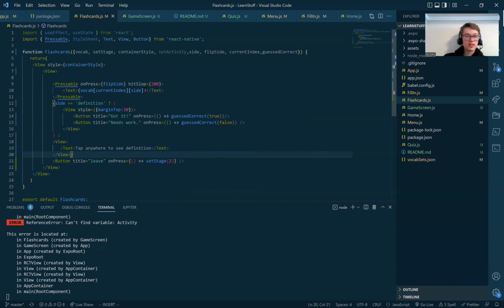This simply displays the text and will use this function that was passed in to flip the side or to guess and then move on to the next question. So most of those things will be happening in the game screen, but the display is handled in these individual components.